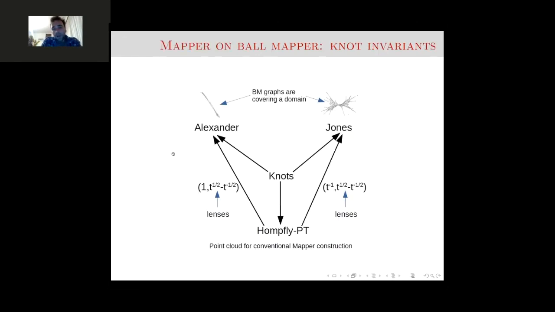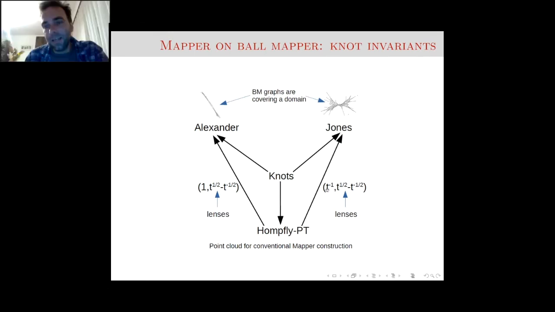So in the context of knot data, we have spaces of Alexander and Jones polynomials. We already solved this. We have a space of Homfly-PT polynomials, and we know that Homfly-PT restricts to Jones and to Alexander using this relation. If we replace the first variable by t^2 minus 1 and the second variable by the square root of t minus 1 over square root of t, then from the Homfly-PT polynomial we recover the Jones polynomial. And there's a similar projection in the case of the Alexander polynomial. Nevertheless, we can use those as projections from very high dimensional space into medium dimensional space. And we can look at the fibers and see if something comes out.